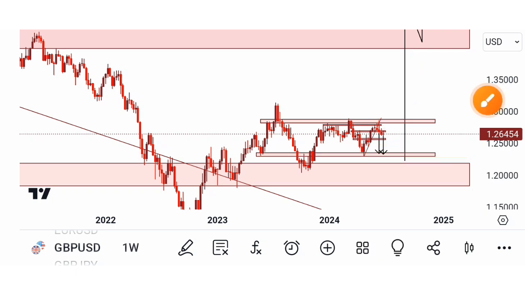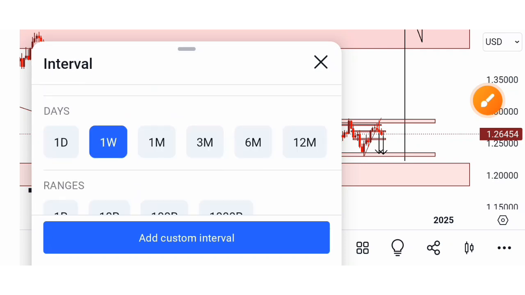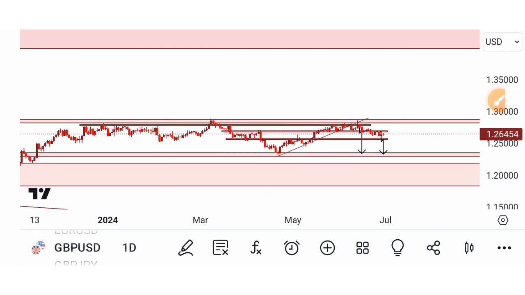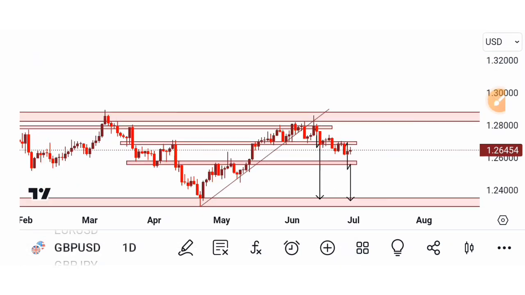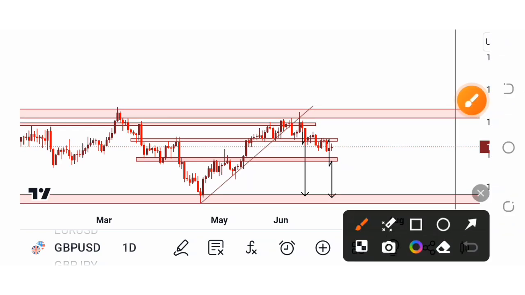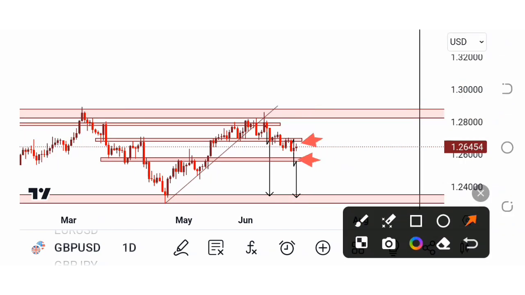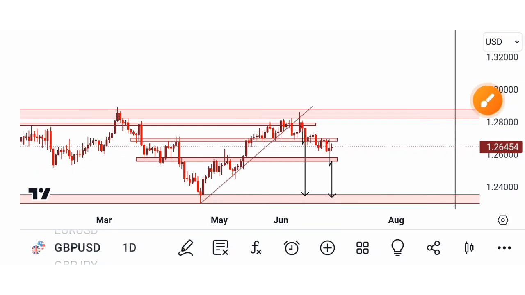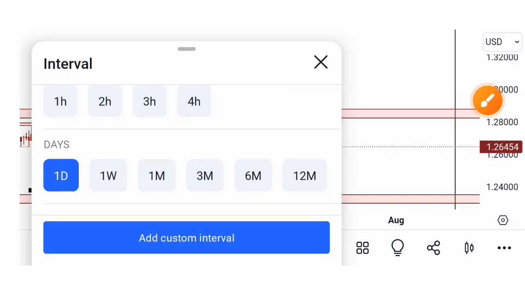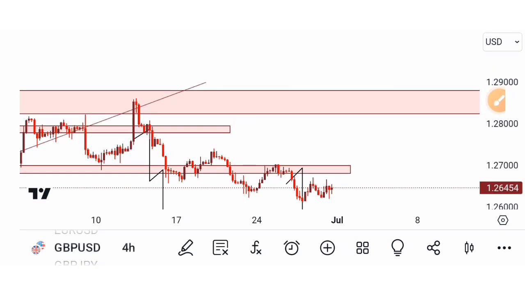So the way you can trade this market for the week that is coming, I have identified areas of interest. Let's move to the daily time frame. So on the daily time frame, I have these two areas as my two areas of interest. I'm looking to sell on this resistance over here, and I'm looking to sell if the market can end up breaking below this structure, and of course it means the market is bearish. I don't think it's very visible on this time frame. Let's go to the smaller time frame.